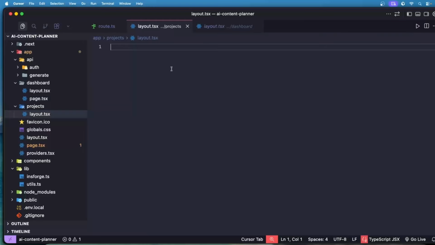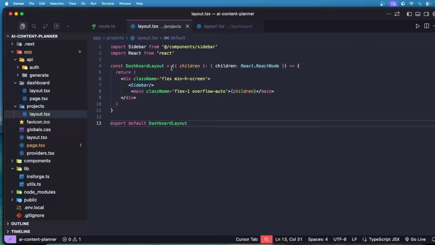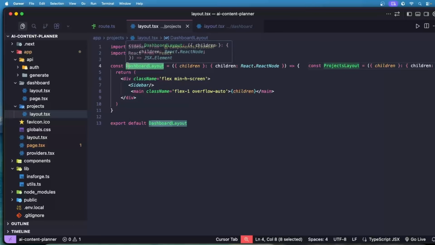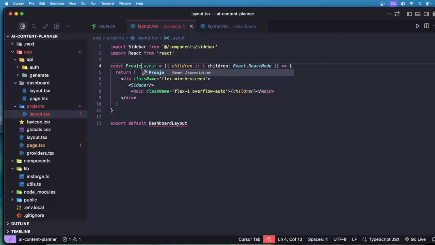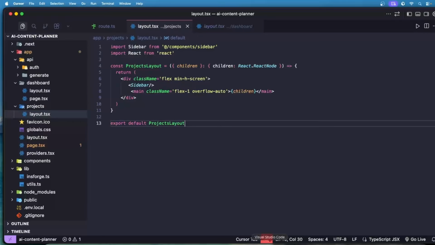We'll copy this layout and paste it here and say this will be the project layout. So we'll customize it, project layout. Okay, something like this, and everything will be fine.